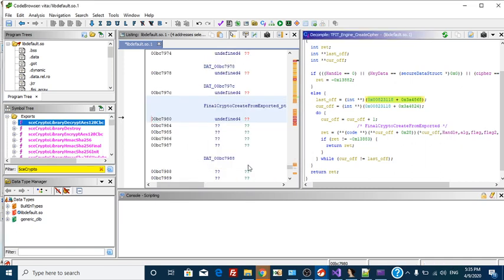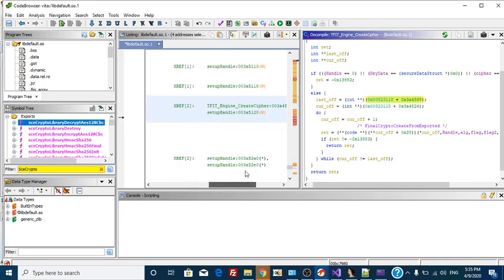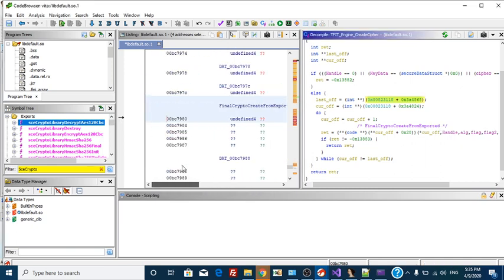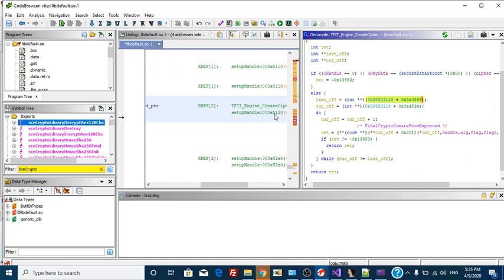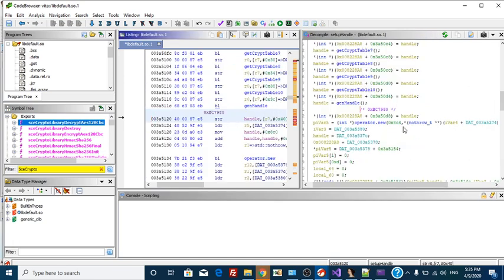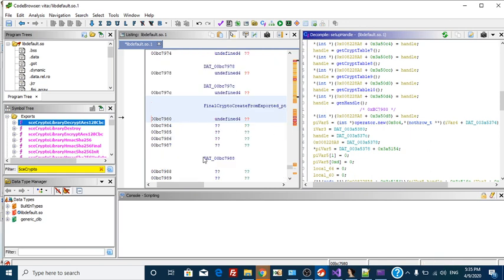So let's jump here. So this, and so that's the last offset. So the last offset, and that's a pointer to a pointer. So it's the pointer at the value written here by this function, which is create crypto from exported.